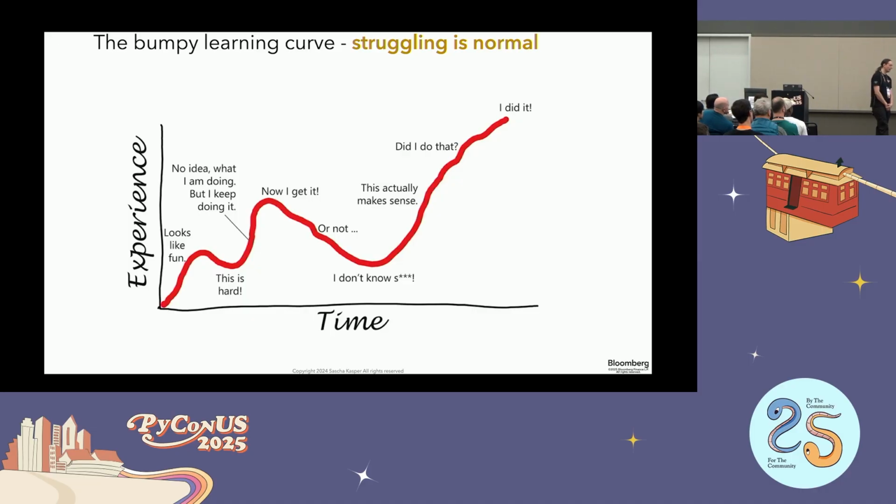It's not going to be a smooth ride, and you might run into a bumpy learning curve. But expect that whenever you learn a new programming language, struggling is normal. Every one of us struggles. You're going to start here where you're like, hey, I saw this great talk at PyCon, I'm going to write some Rust code. You go up, and then you're like, damn, this is hard. Why do I get these compiler failures, all these things? But then if you keep at it and you read a few more documentation, you're like, oh, I know everything now. Before you go, I know nothing, because now I've run into this complicated problem. But keep at this curve long enough, you're going to end up in the top right corner, also called the Rust Nirvana, where you're going to be very proficient.